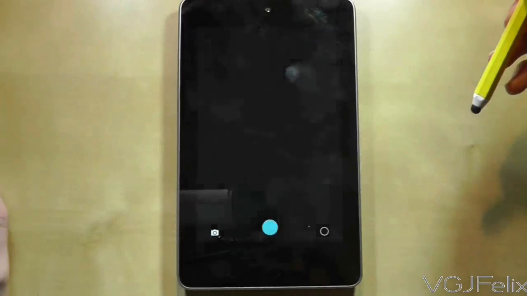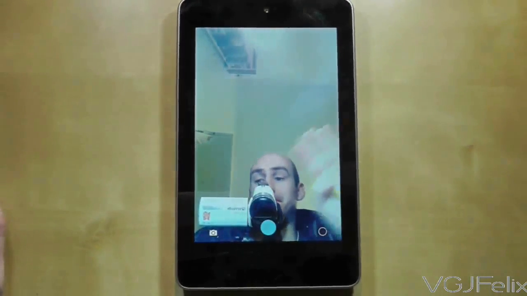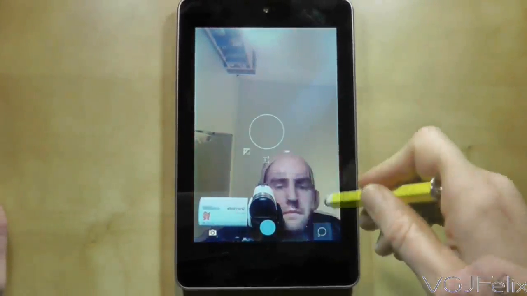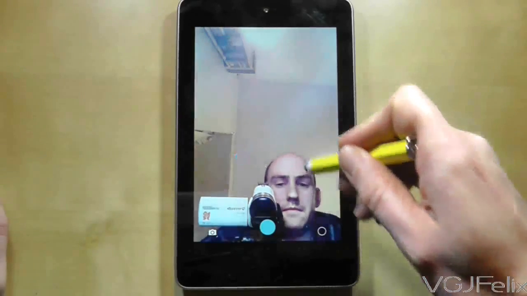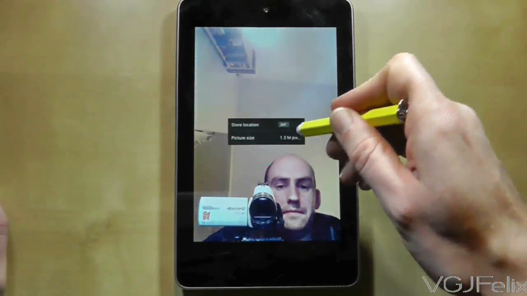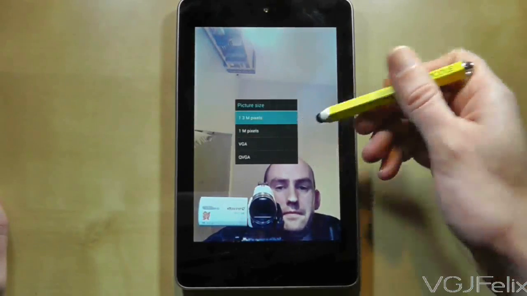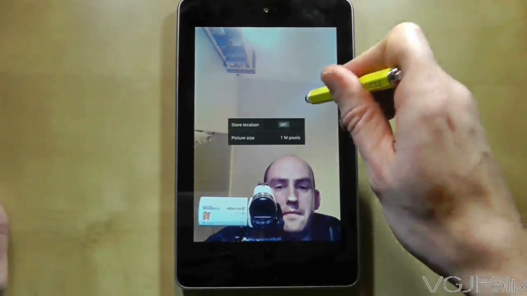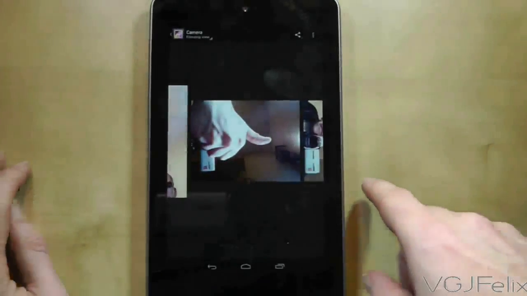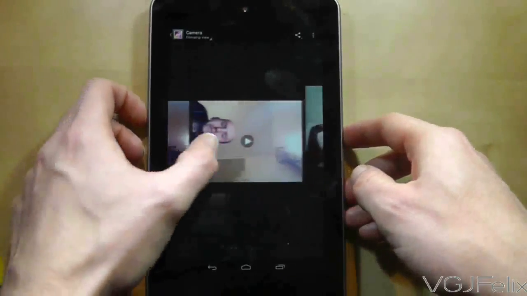Oh look, there I am, in my dressing gown again. The application itself comes with a few simple features, such as adjusting the resolution of the picture and changing the exposure levels. A large button at the bottom of the screen takes the actual picture. You can also switch to video mode if you wish, using the option in the bottom left hand corner of the screen. When you've finished taking pictures and recording videos, simply swipe from right to left on the screen to bring up the gallery, where you can view your pictures and videos.